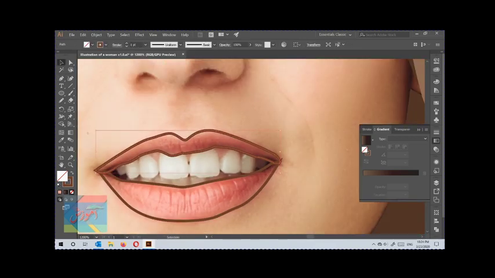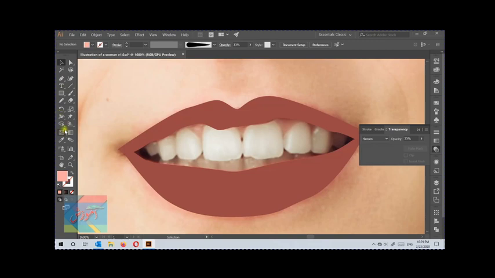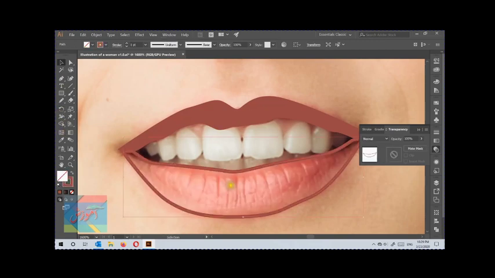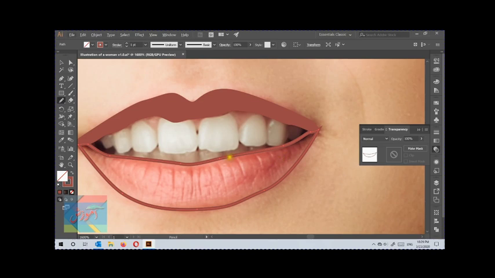After making the lips line, fill the shapes of the lips, then swap the color to work on the highlighted areas. Let's use pencil for this part.